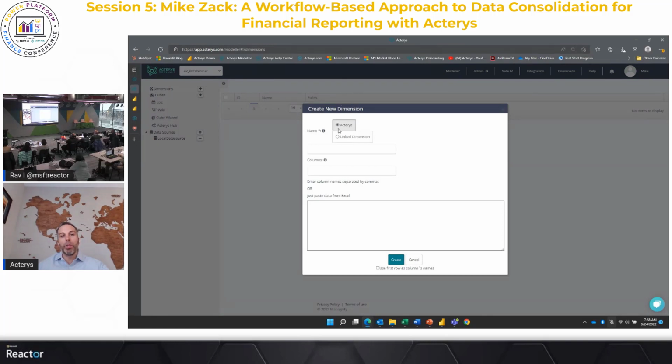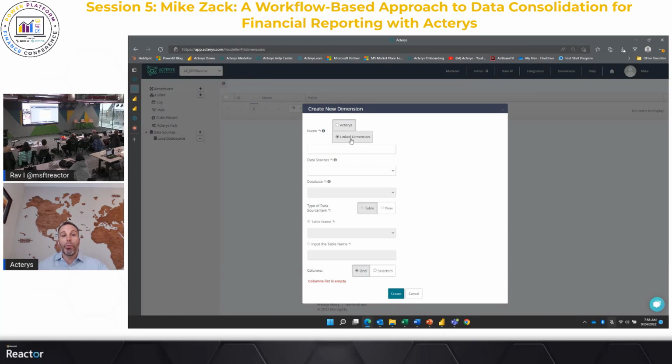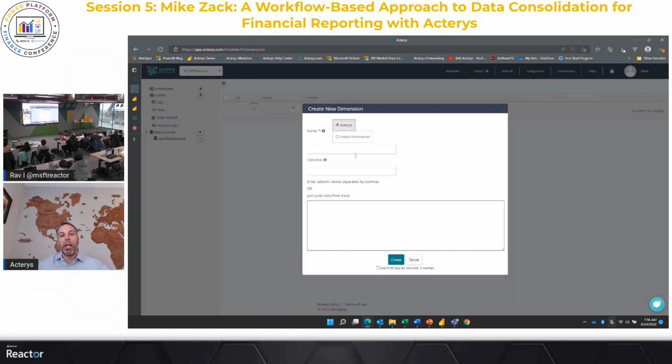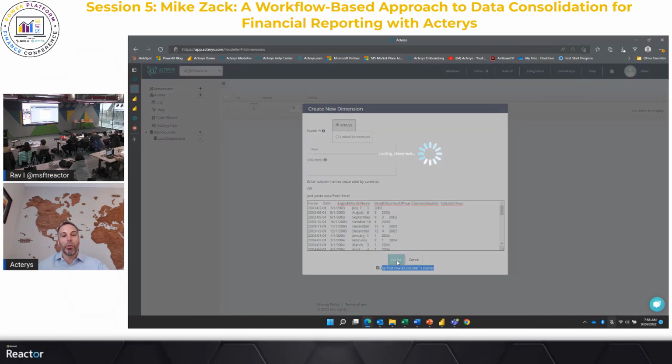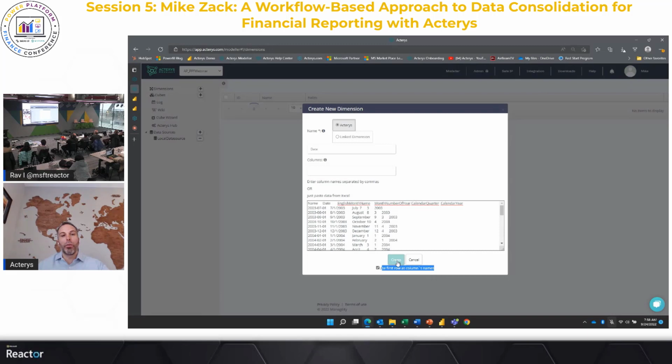Now there's 2 options that you can select from. The first is what we call just copy and paste from Excel, or we have this link dimension option, which can actually connect directly to a source system, an internal source system, like an Azure SQL database, local server, or even Power BI. Today, we're just going to go ahead and copy and paste this into it from Excel. So we have the dimension called date. We're going to go ahead and copy that into the body of this page here. We're going to use the first row as a column name, so we don't have to create those. And we're going to go ahead and hit the create button.